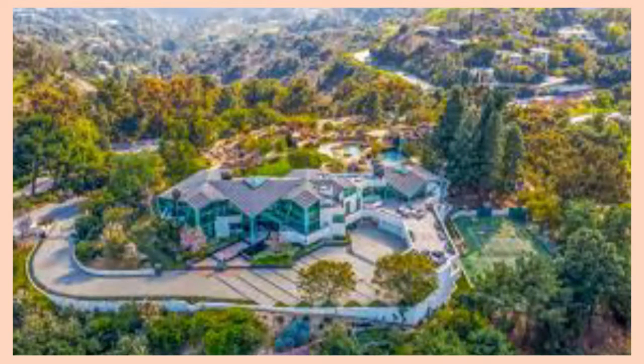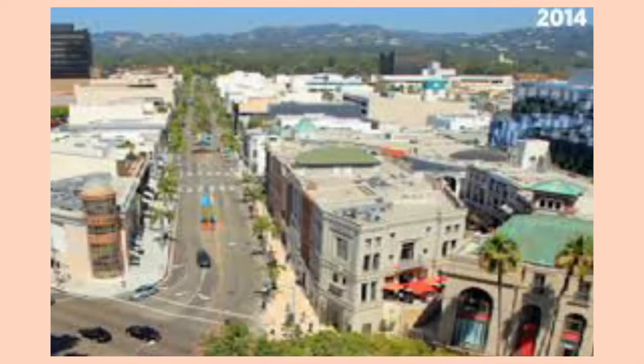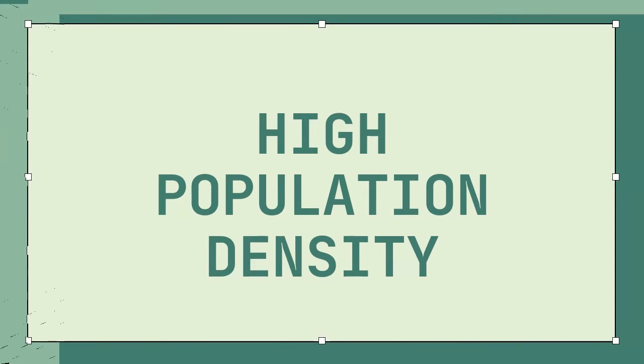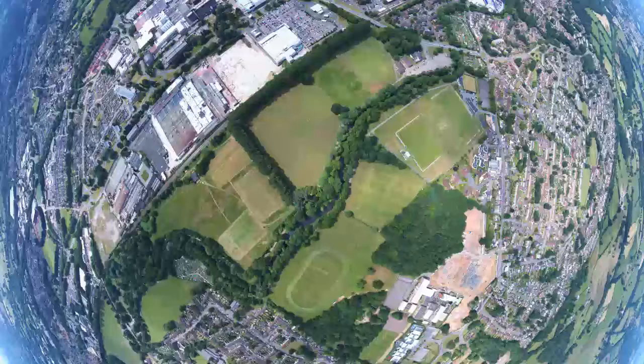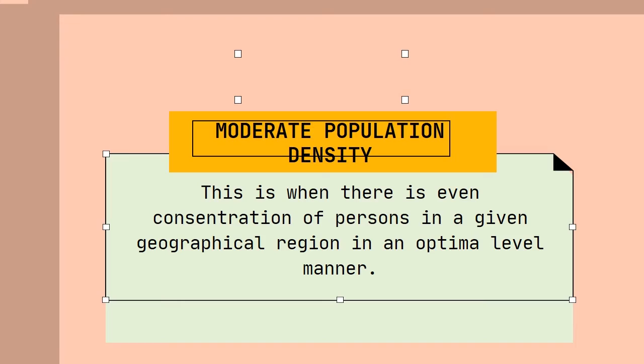We can look at population from different perspectives like economic, political, geographical, and others. When we look at population from the viewpoint of the total land area available, we have the following types of population. One, we have a densely populated area, or an area with high population density. That means the geographical region is well compacted or congested with people relative to the total land area available.